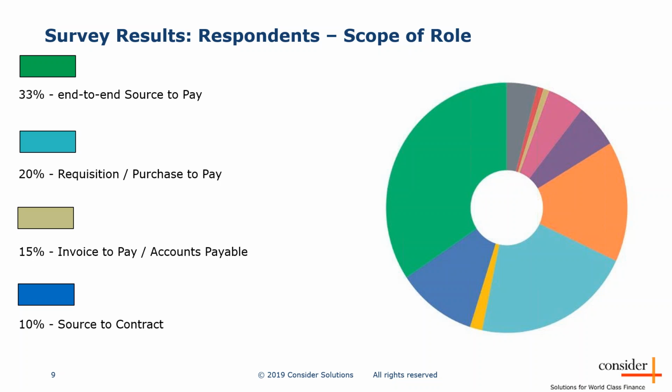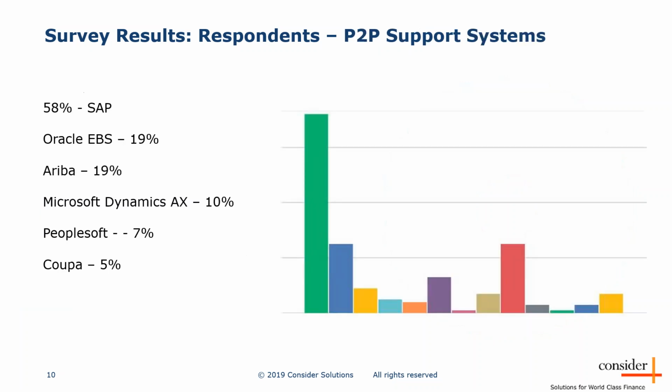So not a purchase to pay, not a source to contract. So a third of the people have full end-to-end responsibility, or scope, certainly. So that's kind of interesting. Second biggest group was the purchase to pay classic cycle, an invoice to pay accounts payable, and the smaller group, or one of the smaller groups, in fact there were several much smaller groups than that, but source to contract, procurement only. So that gives you some of the essence of how these responses came to be. So that's kind of part of it. And obviously, as we get more responses, there's changes.